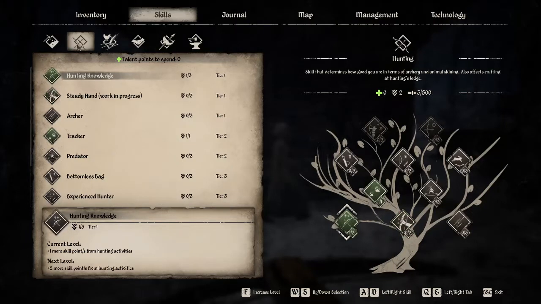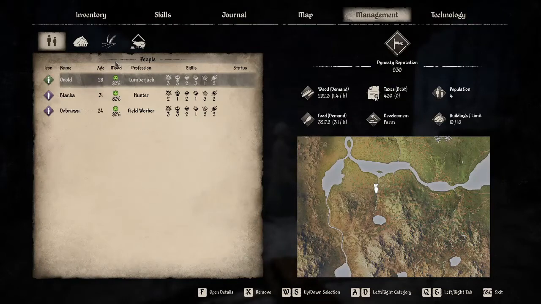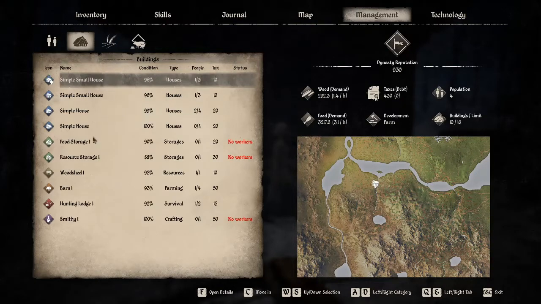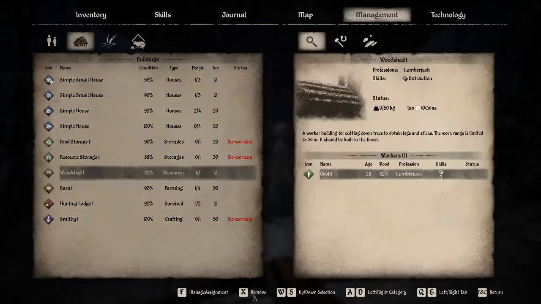So that's extraction, that's hunting, farming, so on and so forth. So why do I bring that up? Well, I mention this because for your hunting lodge here, if you go into your buildings tab of your management tab, woodshed 1 here, we're gonna click F down here to open details. There we go. So he has a skill of 3 in extraction, which is the skill needed for this profession, if you will. Professional lumberjack.